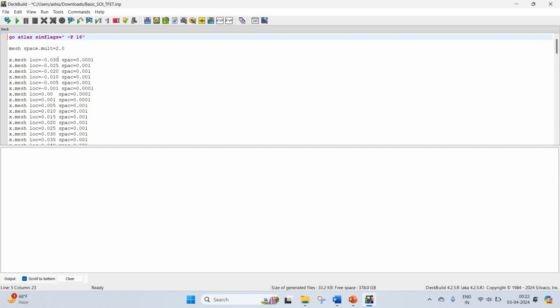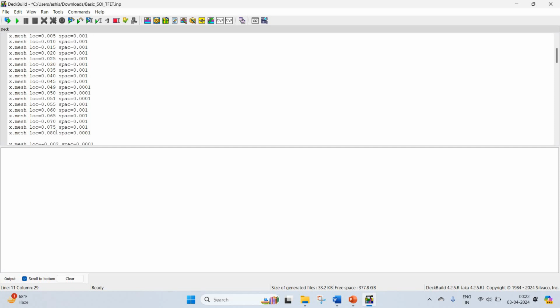Now the next part, minus 30 nanometer. Now 5 nanometer; after 5 nanometer it becomes minus 25. Here the meshing is not very narrow, 0.01. Like that we have to move till 0. 0 means the source-channel interface. Here at the interface we are doing narrow meshing. Till then we have to move t nanometer. T nanometer means what I told you in my device structure: 30 nanometer source, 30 nanometer drain, and if t is 30 plus 30, how much? 60.